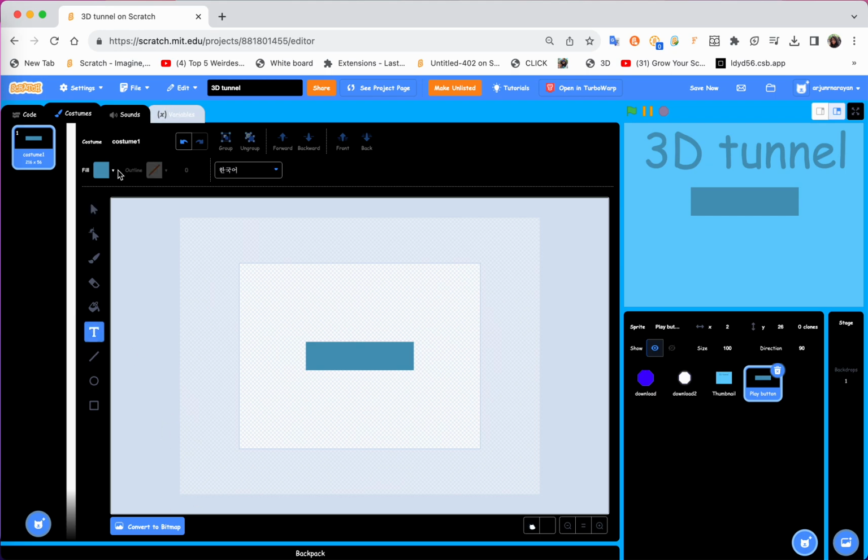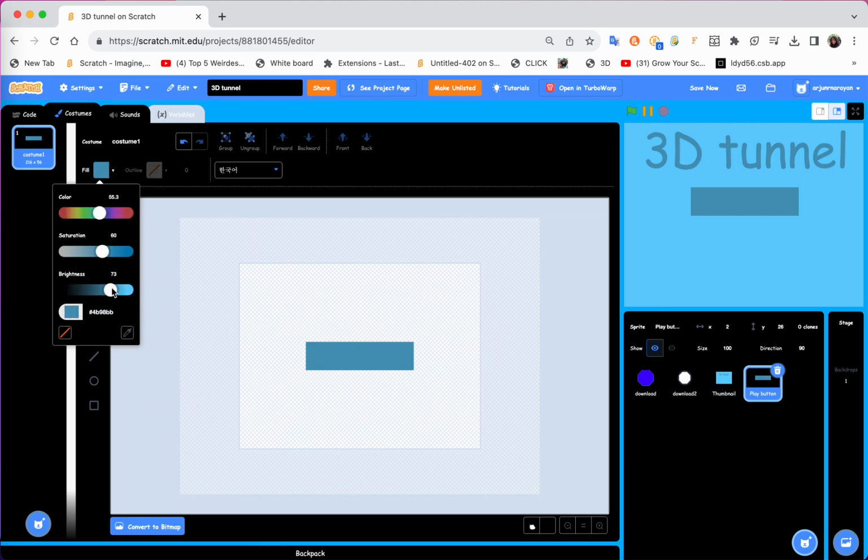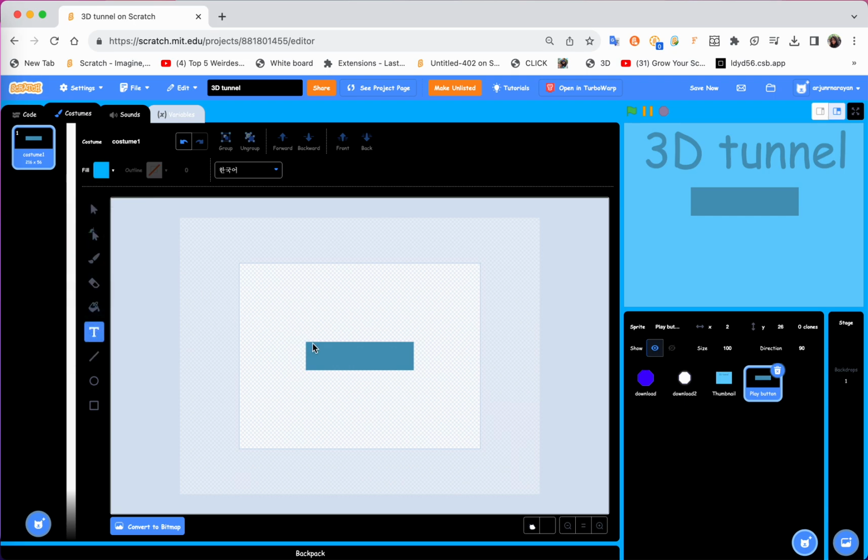And now I will actually just set the brightness to 100. And this time I'm setting the saturation to 100. And then I will make it a little lighter, I think like that.